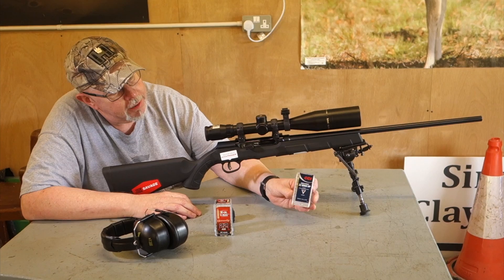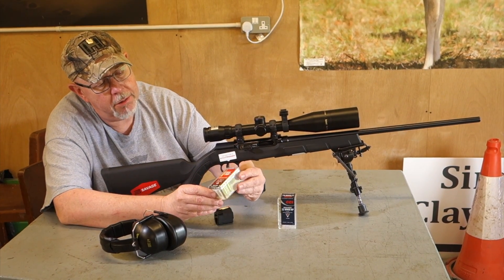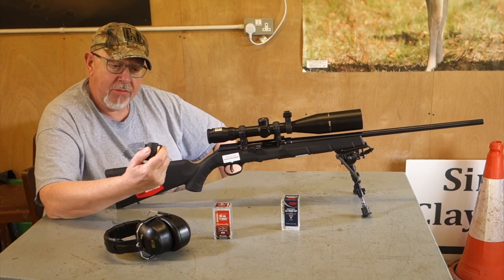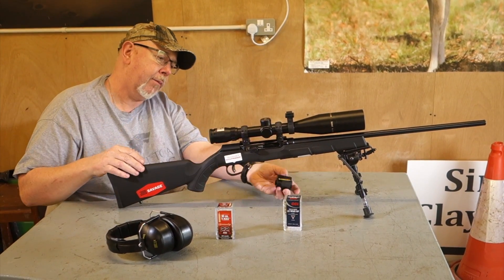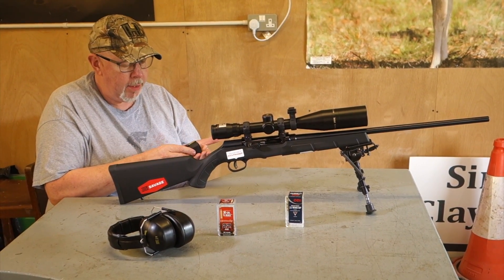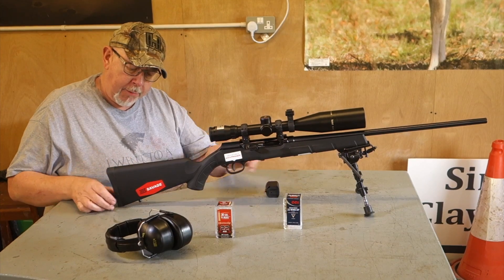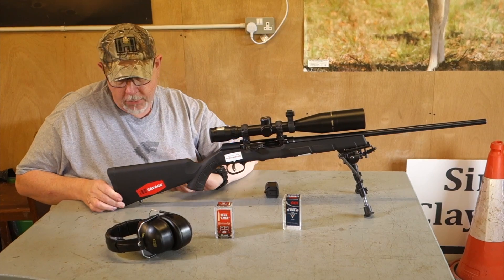Average velocity on ammo like this is around 2,000 feet per second, but on this gun it's about 2,250, so it shoots flatter and hits harder. The 10-shot rotary magazine clips in, and I found you need to give it a good slap on the base when you put it in, because sometimes it latches — or you think it latches and it doesn't — but it's just a matter of getting used to it. The gun also comes fitted with two QD swivels; I've got a Harris bipod on the front one.